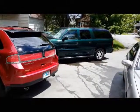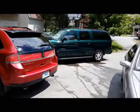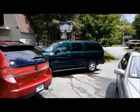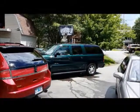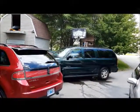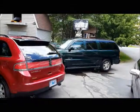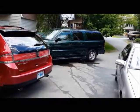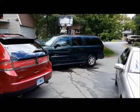It's just amazing to see the difference in the condition of the vehicles since you've buffed them or waxed them up, and they look really nice. Also, I'm just noticing the green Denali in particular. That was about the worst out of all the bunch because it's such a dark color. Yes. But how much more improved was that? Would you say that it's considerably brighter, and would you say that I took out any of the light, the finer scratches out of all these vehicles? Absolutely. They got a lot of the scratches, and this paint's 10 years old, and it comes up, you could almost pass for new.